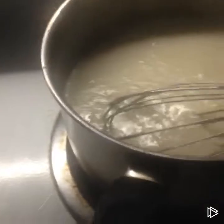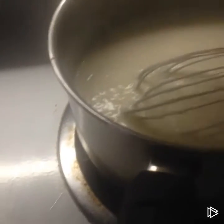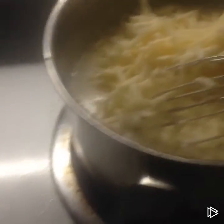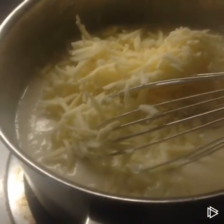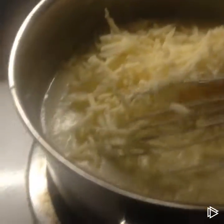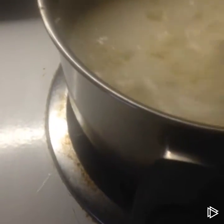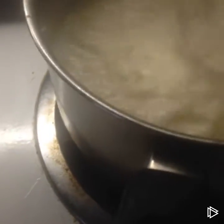Okay, as you can tell, it's thickened up. So now I'm just going to add some cheese to it. And then just mix that in and let that melt. And then that will be ready to go.